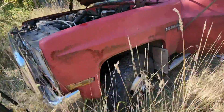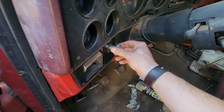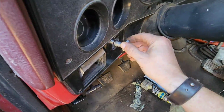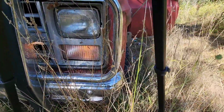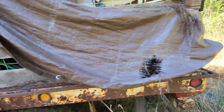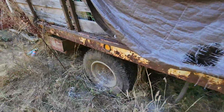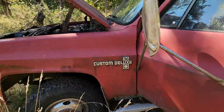All right, the lights are still on and I've turned them off. Lights are off, yet we still have lights. So if that's not an indication of some issues, I don't know what is. I wonder if the mice chewed through some wires. Well, I'm gonna have to dig in a little deeper and see what's going on here.